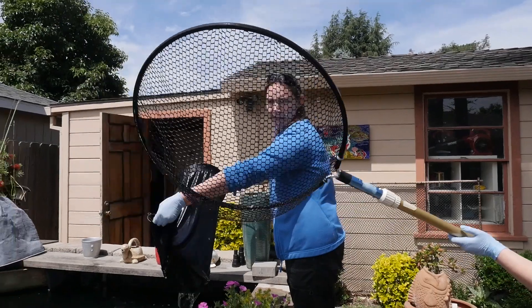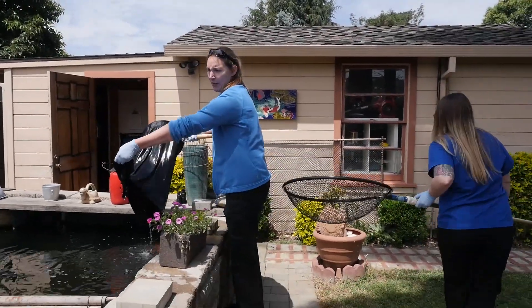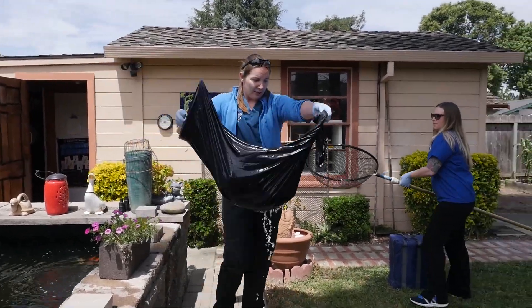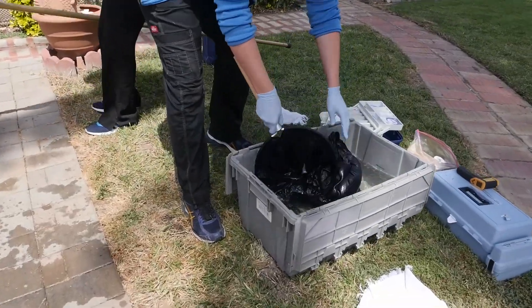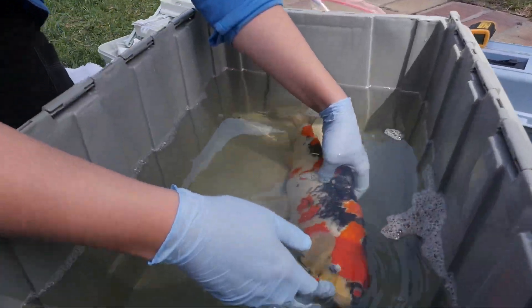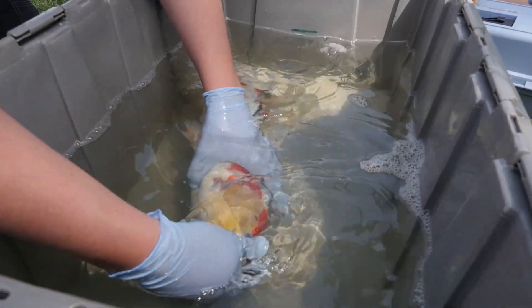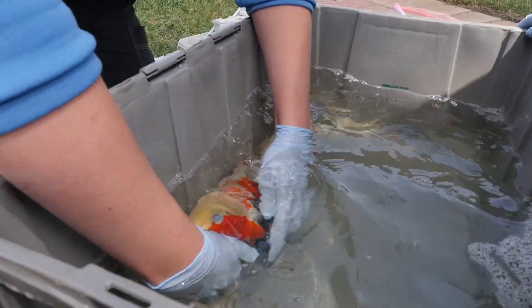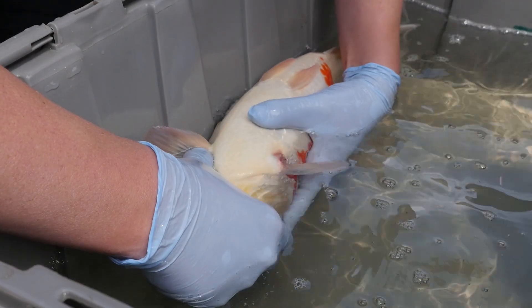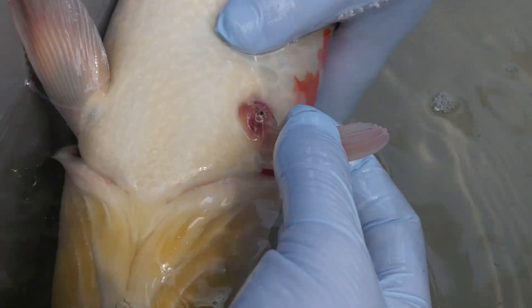Unfortunately, the fish's immune system lags behind a little bit, so any active infections are really going to be quite serious in the beginning of spring and early summer. Now that we're further into summer, we're seeing a different set of problems. If it's a parasite or bacteria, the fish's immune system is usually strong and robust enough to ward it off, unless a fish is debilitated by a secondary problem — congenital issues or trauma from, say, a raccoon attack. Those are really what we're seeing now: individual fish in ponds that are spreading disease.